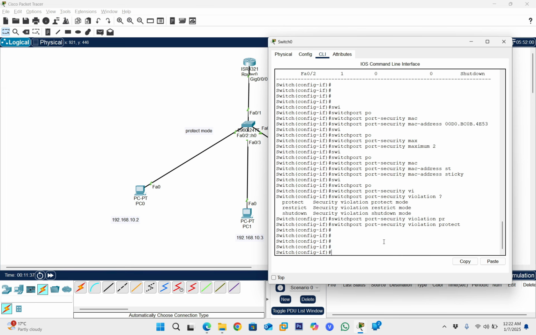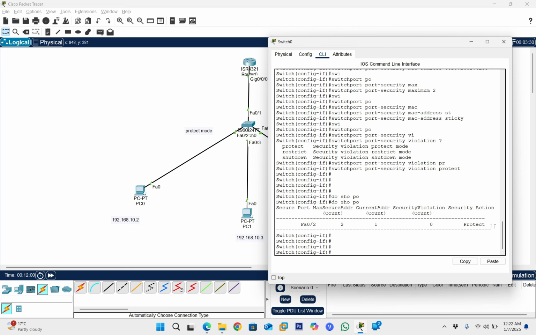So here you can see we have enabled the FA0/2 protect mode. Let me check do show port security, and now you can see the interface changed to protect mode.